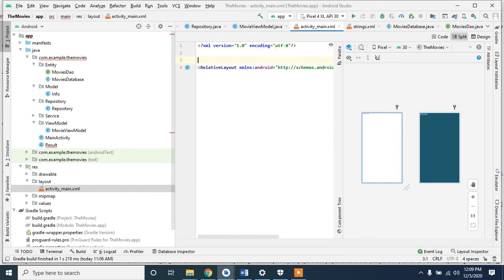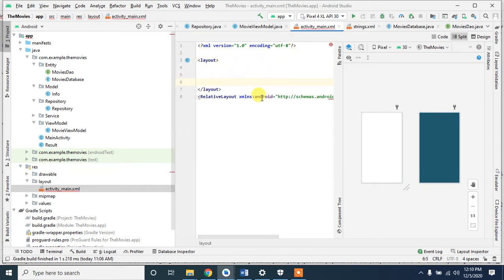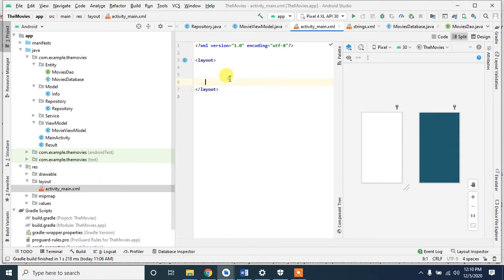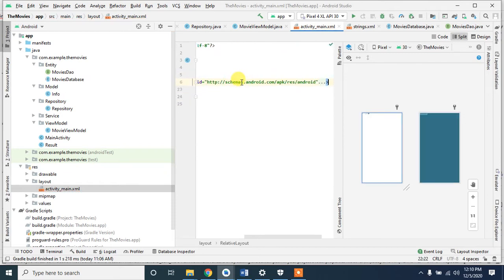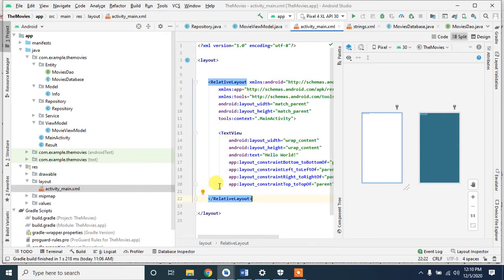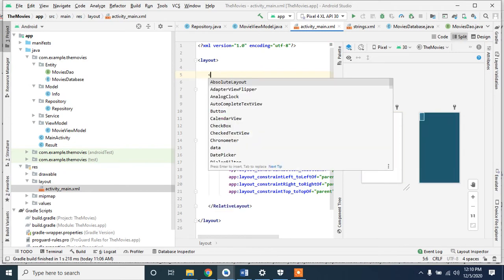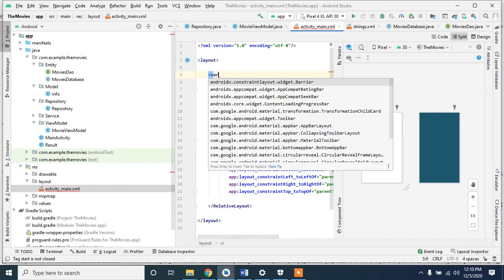Yeah, and so I was mentioning data binding. In data binding, this is the first step, that you create two tags of layout and add the root view inside it.